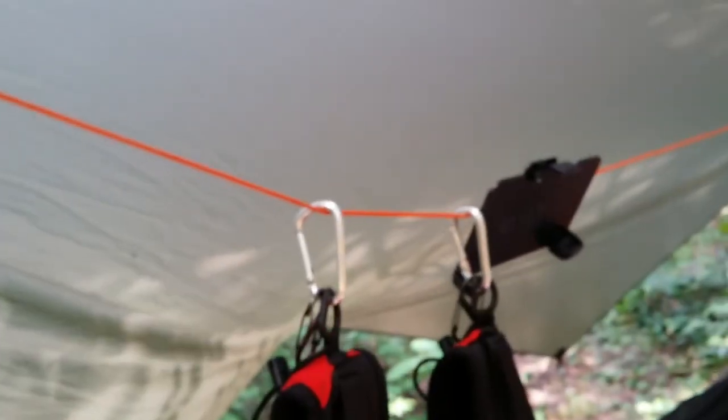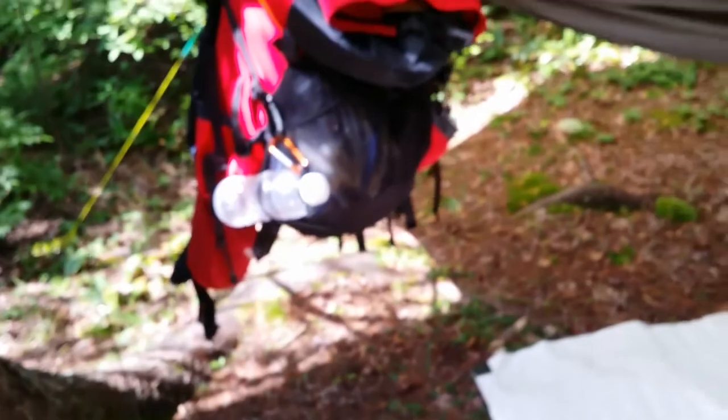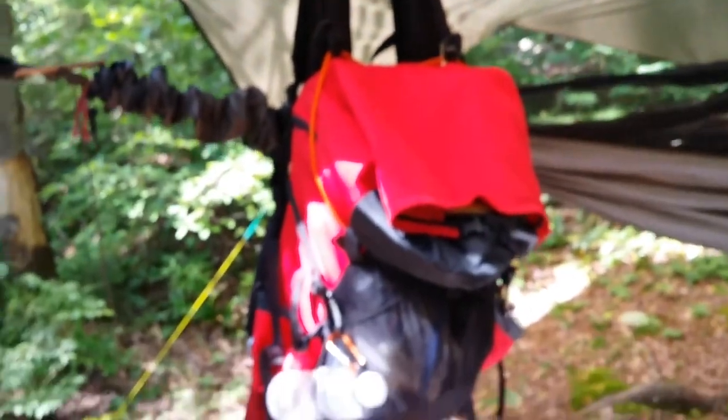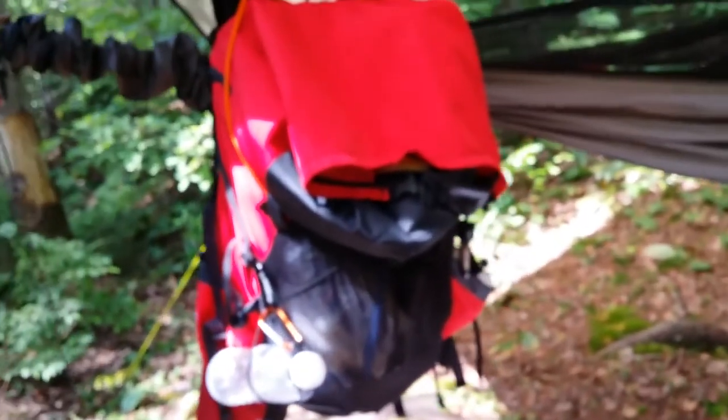I don't think that would have worked out for me. Good idea, but for me, I'd rather come in through the side. So this is my setup. And what I did also is I hung another ridge line underneath, not to support the tarp, but to hang things. Now I can hang my bag, my backpack, clothes in there, I can keep everything off the ground. Critters can't get to it, ants can't get into there.